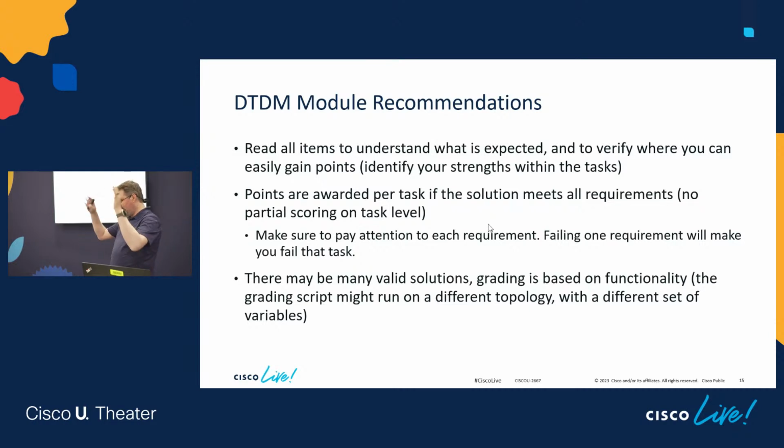What we do is we tear down the whole lab, build it up again. It could be a different environment, could be different environment variables. It could be totally different. And then we run your code again, and based on the outcome, we will award you the points if you have it right. So it's outcome based. It's in the main branch of the repository.